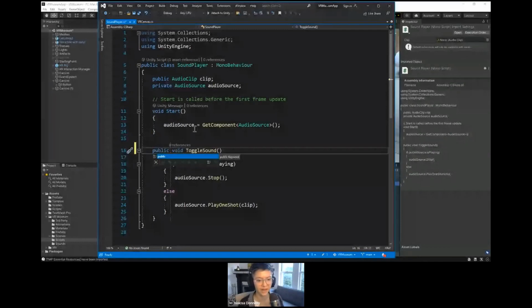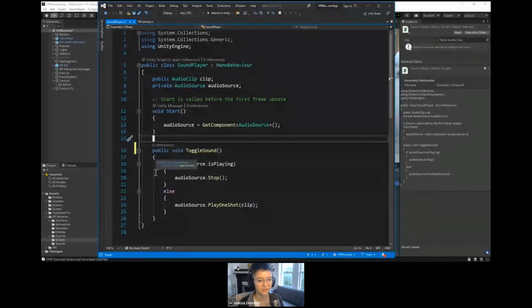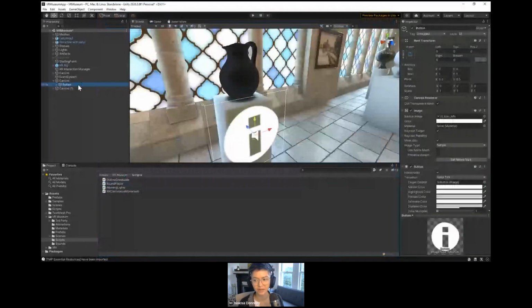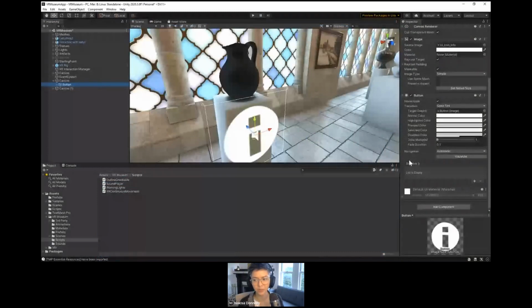This is something called an accessor. So we want to be able to access this method from the button. And this button, this on click, that's where we're going to call that toggle sound function, that toggle sound method.